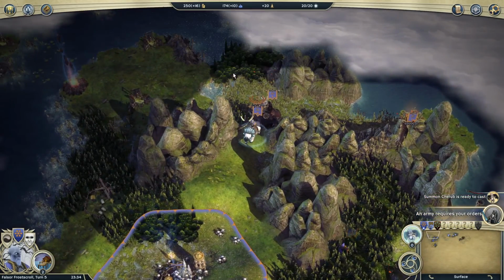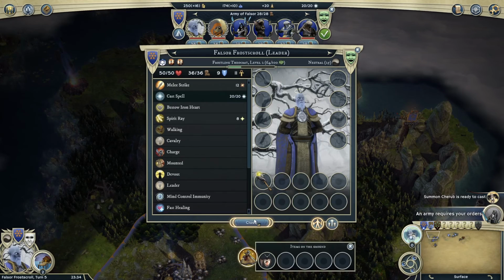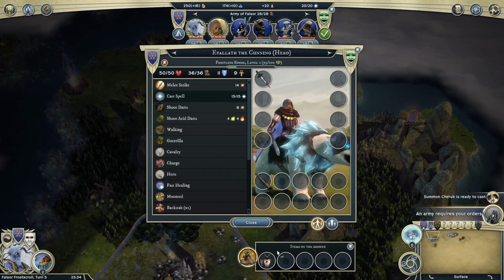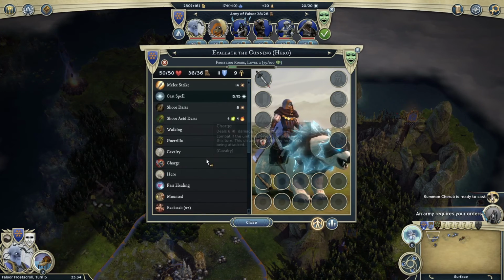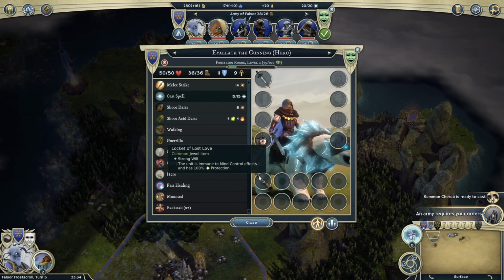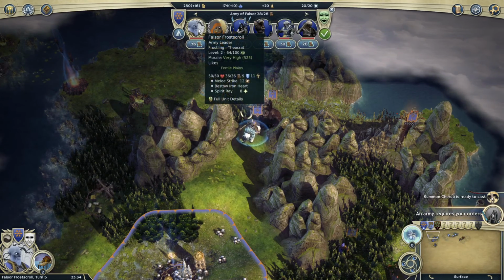Okay, we did have an item arrive. The Locket of Lost Love. You know what? I am going to drop this, and I'm going to pick it up with my rogue. The reason is that way I also have mind control immunity now, which I already do have with my leader.